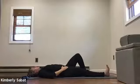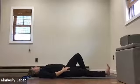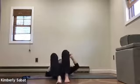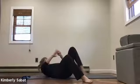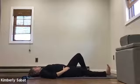I'm rotating my femur in and out. So my foot is actually going to look like a windshield wiper. I go back and forth, all the way in, all the way out. I keep my hand right where my front pocket would be if I was wearing a pair of jeans. Show you another angle. So my foot is rotating in and out, in and out. Putting my hand here reminds me that this is where the movement comes from, not from my foot, not from my ankle.